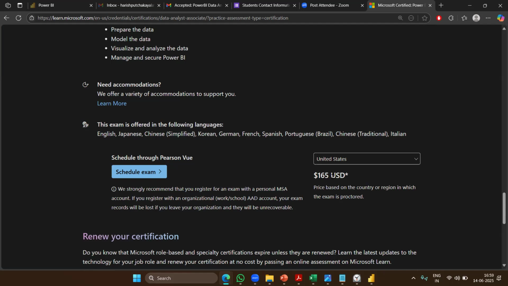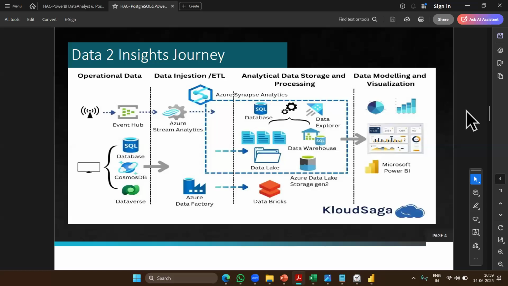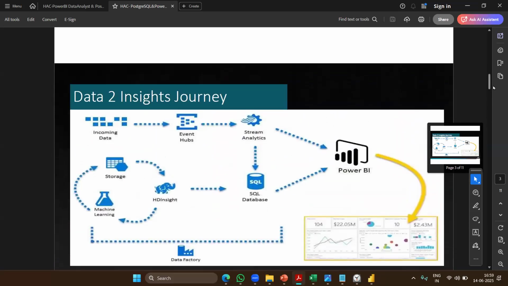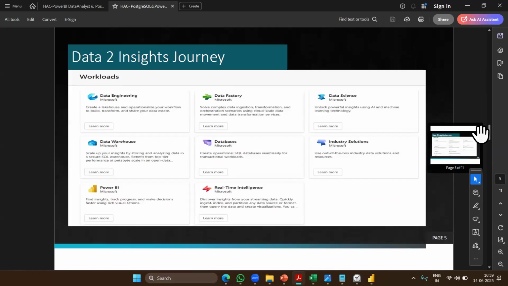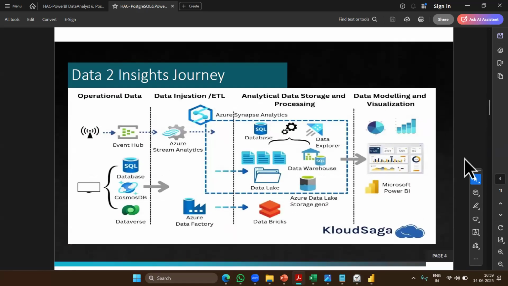Both ways we are open to help you with respect to the certification and the resume guidance. Okay, so this is all about the course, right? And certification and how the guidance would be given with respect to the resume. Any questions or queries? And also, I just want to show you one thing.